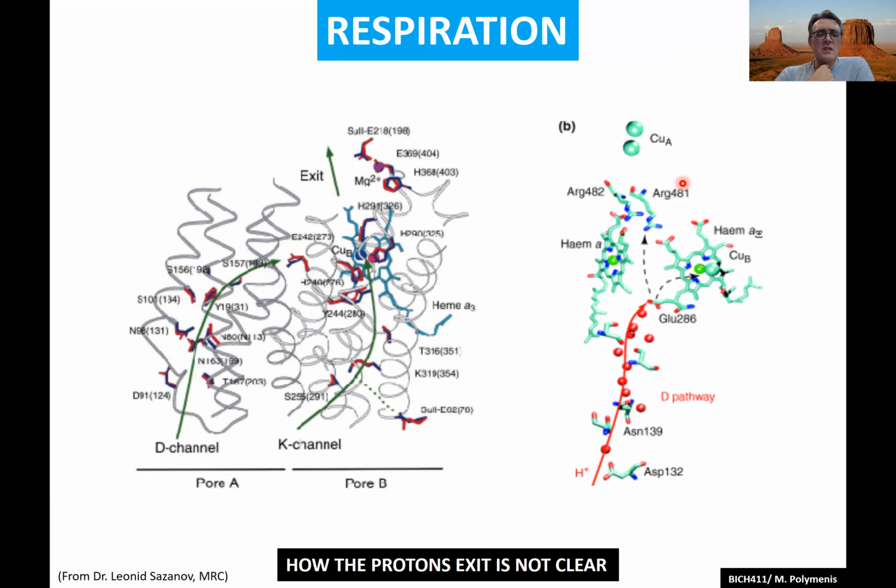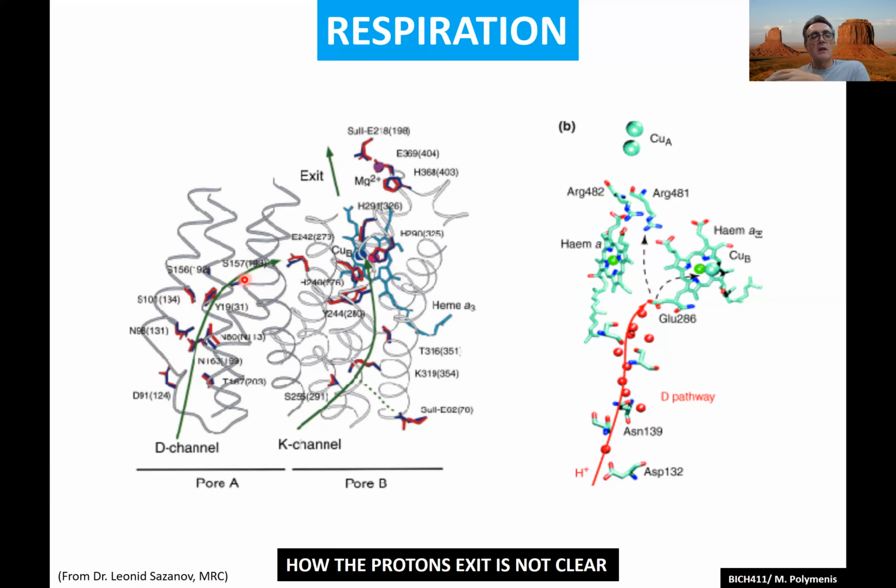We don't really understand how the protons are translocated. So unlike the situation of complex 1, which again is the best understood, here we don't really know. There are some channels that the Sazanov lab again has made some predictions about. So I'm sure at some point in the future, when they have several, not just one, high resolution structures of this complex, they will be able to make a precise model of how the protons are translocated.